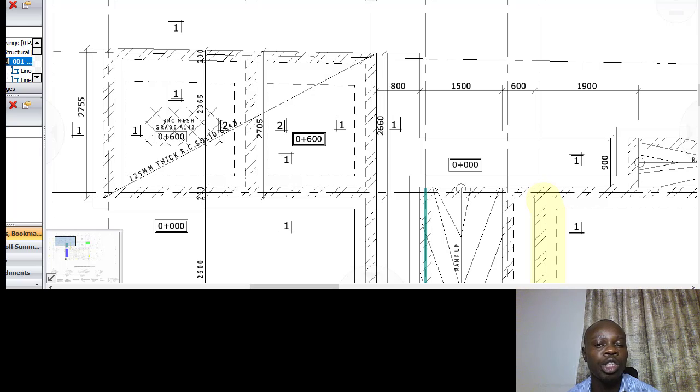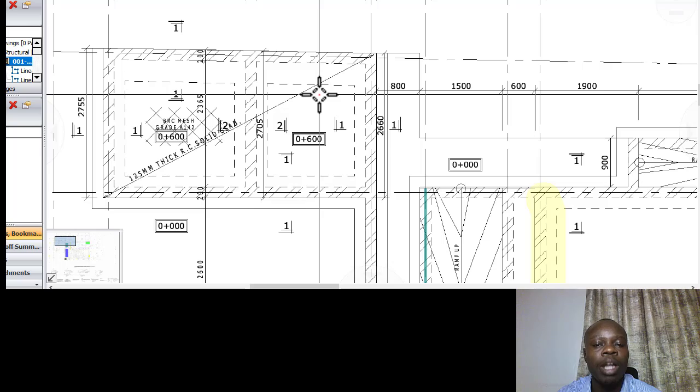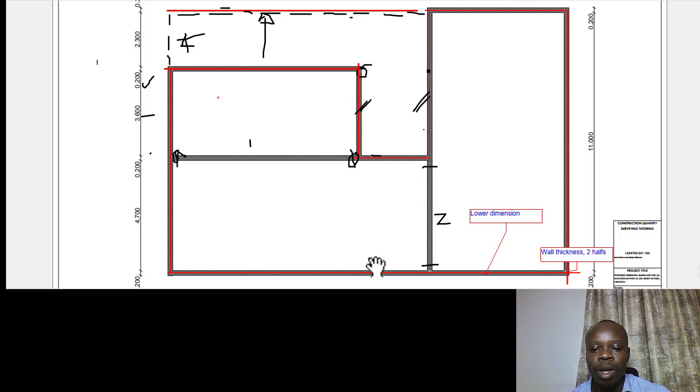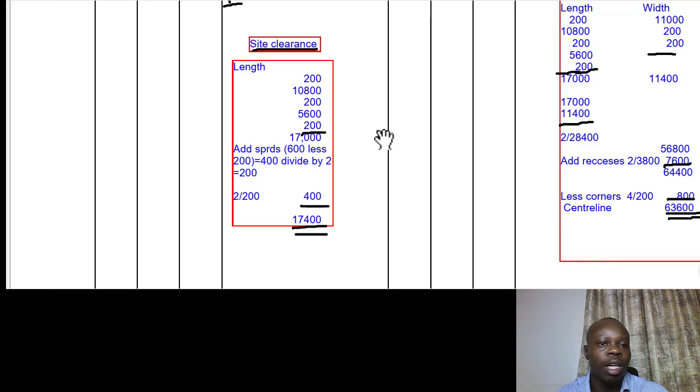Here we focus on teaching construction, and especially quant surveying. From the presentations we've been having, we started with explanations of the rules available, especially in the standard methods of measurement. Then we moved on, starting with the basics, which are the basic drawings and plans, and today we are going to see more items concerning the substructure works that we've been working on.